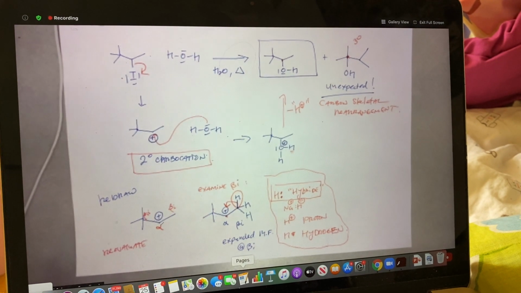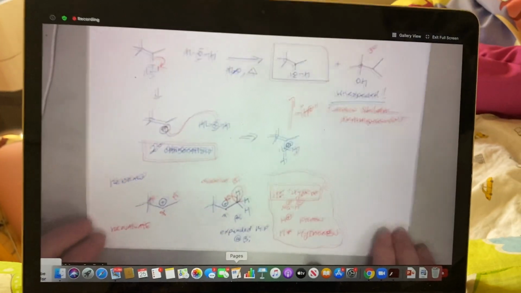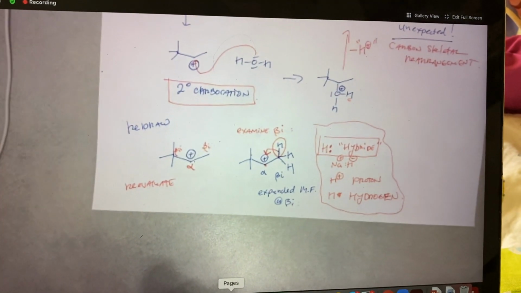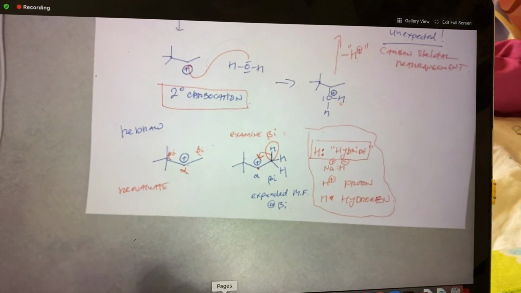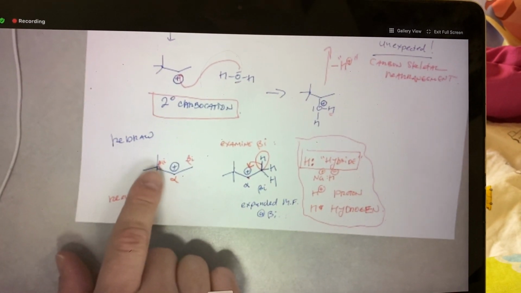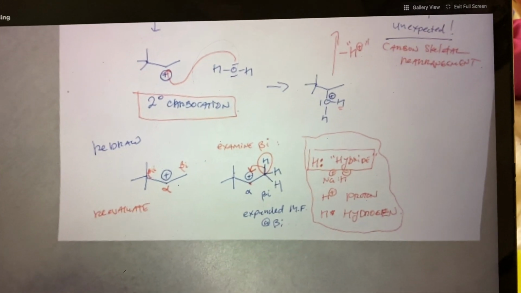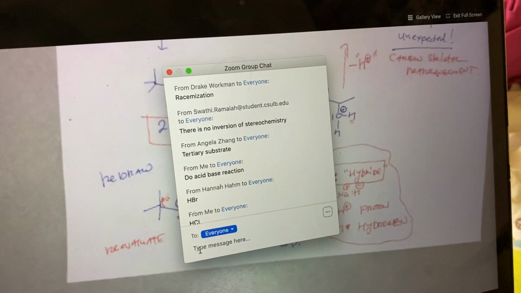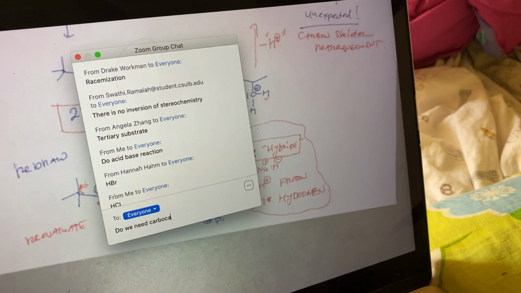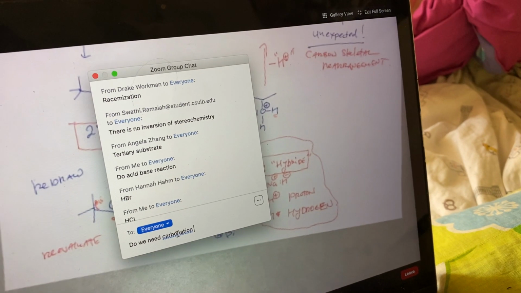Yep, so here's another question about it for this beta step where we're redrawing things. I'm not going to answer directly whether you have to draw out every possibility. The question here is, can we just go to the one we know is going to give rise to explaining this? Maybe some of you will work very quickly, as I alluded to, and turn all your attention to the beta 2 position. Well, when I ask you to explain this, you have to make sure you do the work necessary to explain this. I think examining both positions means you'll never make any mistakes, you'll never miss one. But if you can really explain this particular process, then drawing both is not necessary.